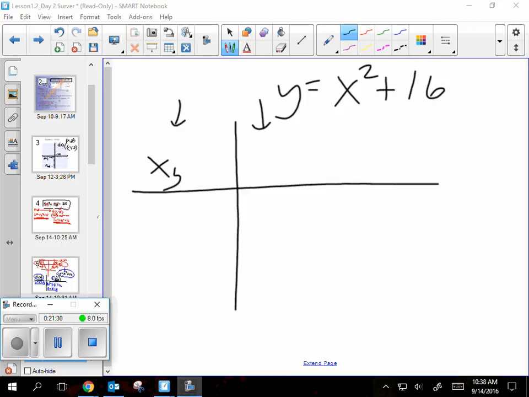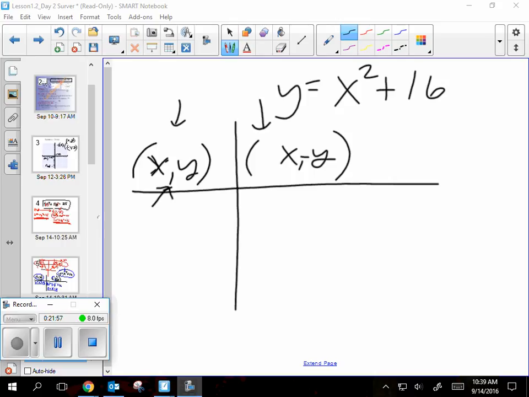Did you have x comma y? Can't write. Did you have x comma y here and negative x comma y there? True or false? That would be testing for y-axis symmetry, and we already tested that. That's false. It should be x comma negative y. Now we're testing for what kind of symmetry? X-axis symmetry. Okay, good. So now this one is a no-brainer.